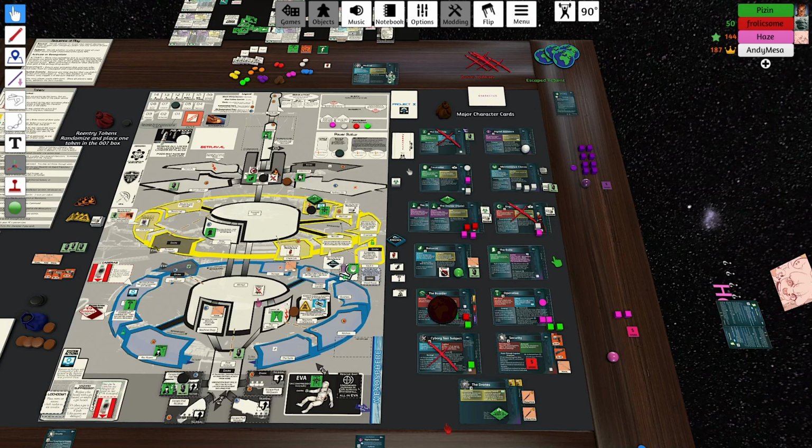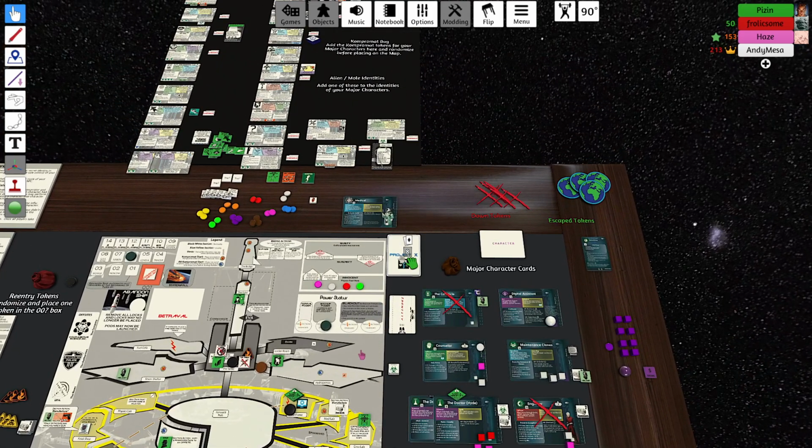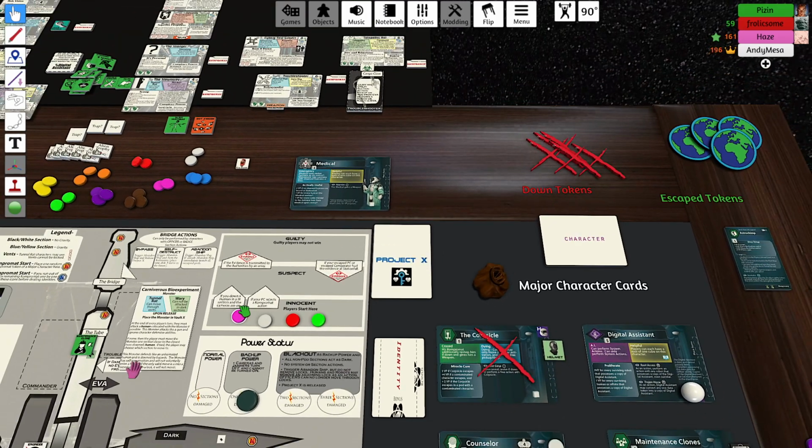Okay, so the operative is on the security station. So we'll move the drone to the cryo lab. And then use the counselor's compromat to do another system action and release Project X. Excellent work. We have eight. So let's release Project X, which is the carnivorous bio experiment. Nice. Oh boy. Now we have two monsters on board.